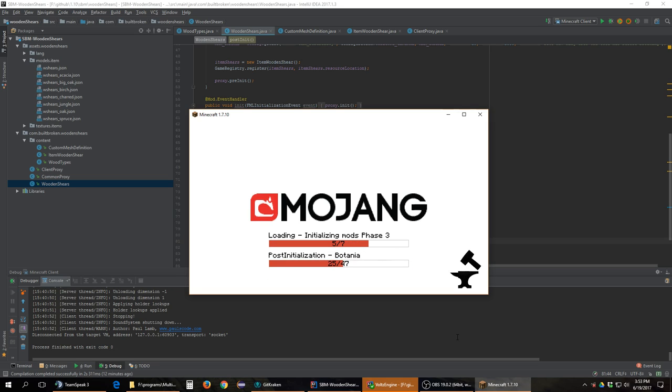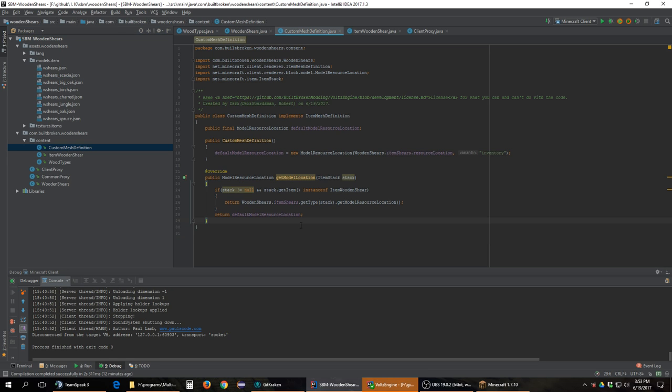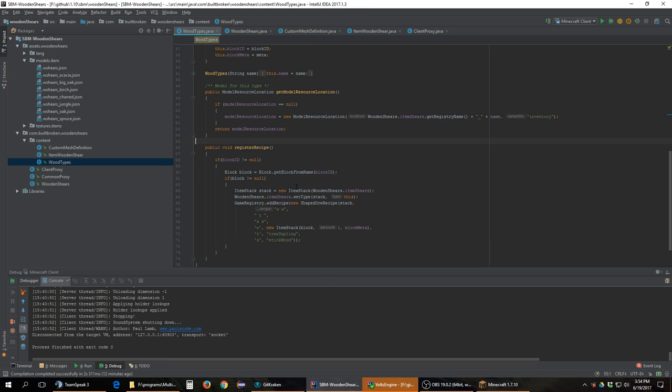I got lucky, though, as I found just enough that hinted me towards the right direction, and then the rest of it was guesswork. For example, I had to figure out that you needed individual ones of these to work, and then I had to figure out with the custom definition that you needed to provide a name here. So what I was trying to do is change this one back here, which I think you can still do, but then you have to do a little bit more inside of your text files, and I wanted to simplify these text files as much as possible.